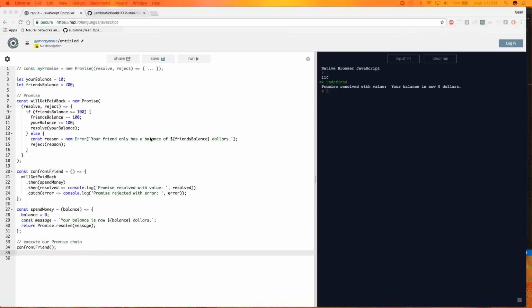So quick overview of what HTTP requests are, basically the thing you should know about them. There are four main types. There's the GET request, which is just for fetching data off of a server, just for reading it. And then you can make a POST, which is where you actually add a new piece of data to the server.